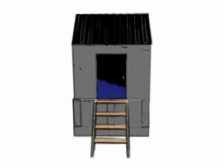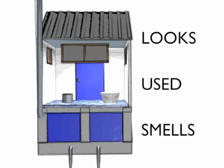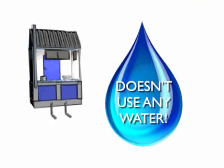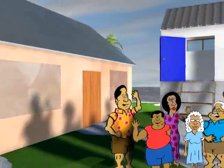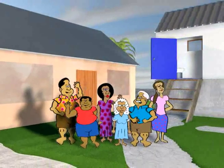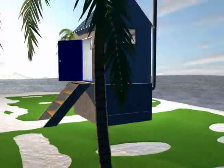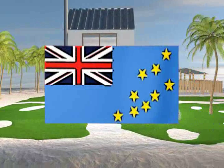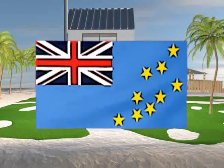A composting toilet is just like any other toilet. It looks like, is used like, and smells just like a flush toilet. The only difference is that it doesn't use any water. The composting toilet can be built into the house just like any room, or it can be built away from the house. The compost toilets being constructed through the Global Environment Facility Pacific IWRM project are a two-chamber model and were designed locally in Tuvalu, taking into consideration the local environment with maximum ease of use in mind.